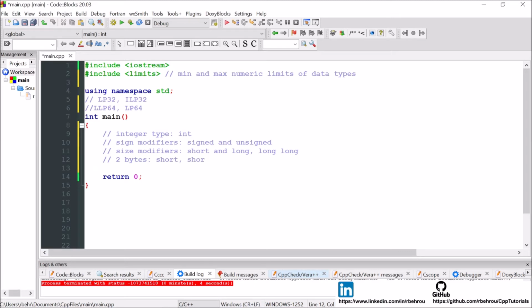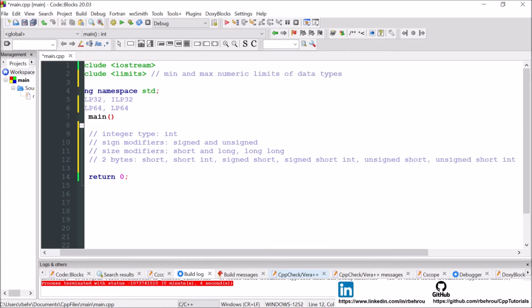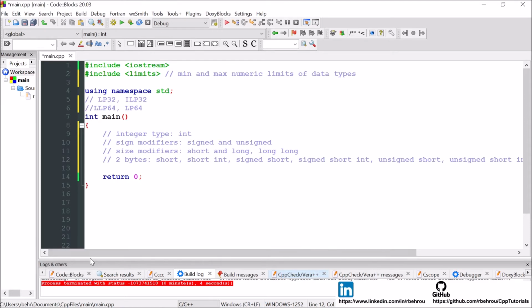If we combine int with these size and sign modifiers, we will have short int, which takes 2 bytes, signed short, signed short int, again 2 bytes, and then unsigned short and unsigned short int. All right, these are the group that takes 2 bytes.